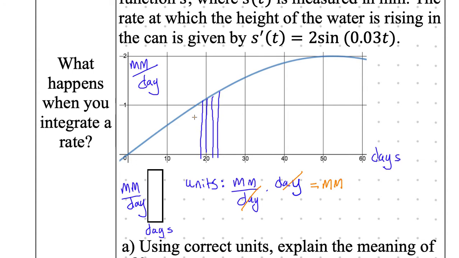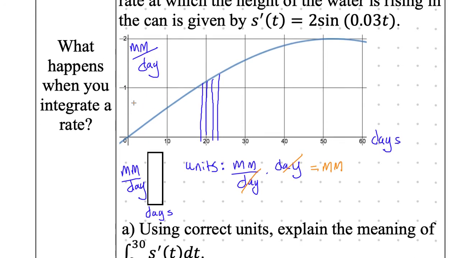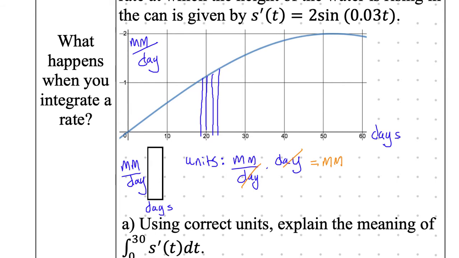So whenever I take the integral of the rate, I'm left with millimeters. And that makes sense. If you take the integral of velocity, you get position. You get rid of the denominators, units, days, and it just turns into millimeters. We've seen that before. Everyone is roughly comfortable with this. The whole idea of this course is I kind of repeat the same information over and over. So if this sounds familiar, that's great that you remember that. All right, let's move on.